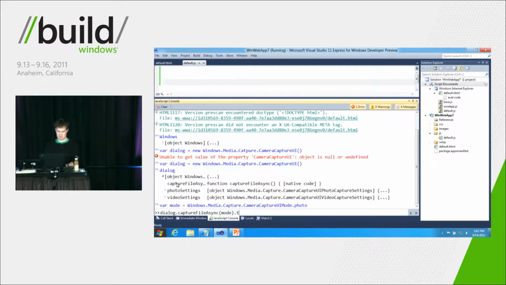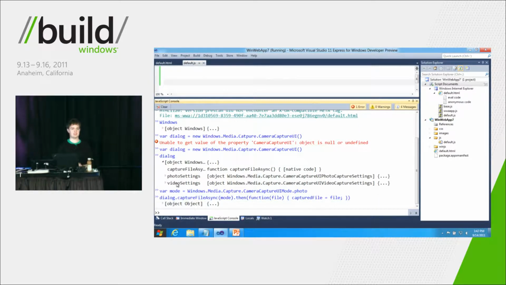But for right now, I'm just going to use the then, which is the way that we respond to what happens after the asynchronous operation completes. The asynchronous operation is going to complete and give me back a file. So it's going to tell me that the file for the image that was captured is here: go and do what you want with it. And so I'm just going to store that into a variable called capture file.